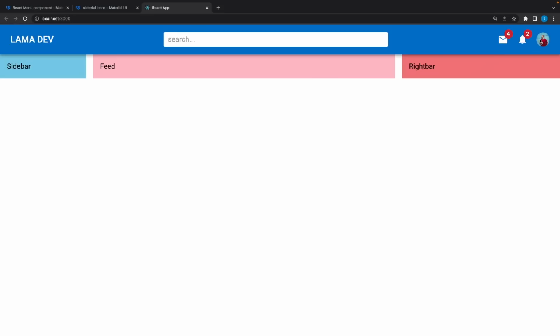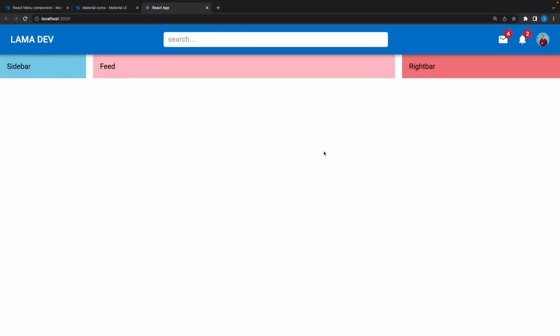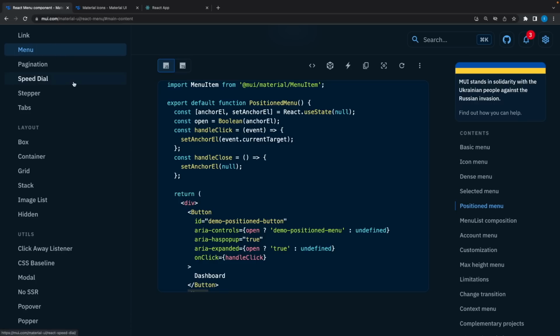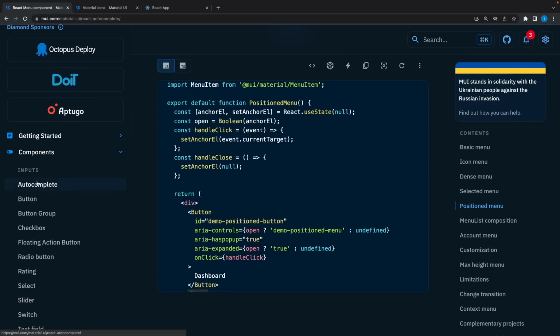Let's try. I will click, and as you can see, it's here. And when I click somewhere else, it's gone. It's that easy. So let's open mobile version, and I'm gonna click here. Perfect. It works. So we've finished our Navbar. You can also give menu for these icons. Maybe for this search button, if you have any search list, you can use autocomplete.